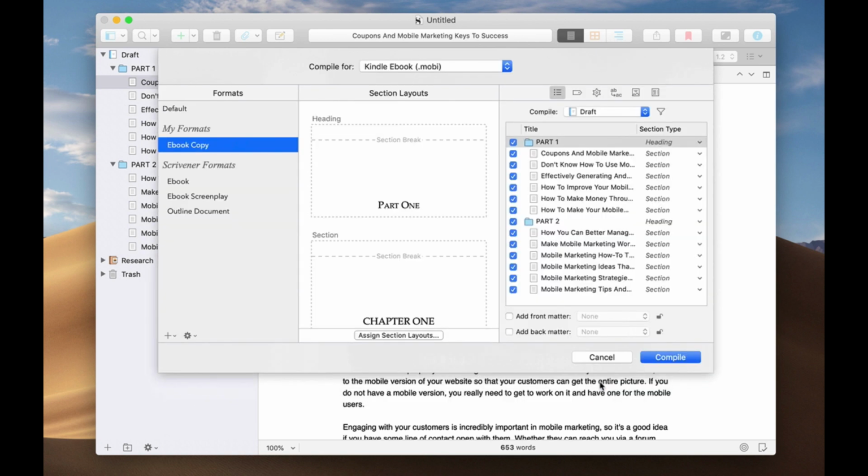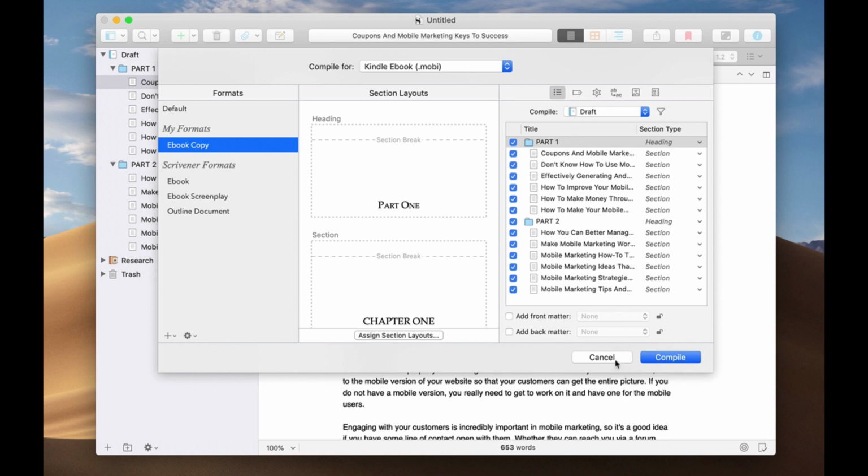But ultimately, at the end of the day, what you do is you take your document and you assign section pieces to the various parts of your document, and then you compile. And that, my friends, is how you compile in version 3. Now, elsewhere in the course, I've included a link to Literature and Latte's version 2 to version 3 downloadable PDF as well, which goes into it in further detail. My advice to you, though, is just play with this and assign the component parts to the documents and hit compile and see what you get. Because when you start to play with it, you're going to realize it's incredibly powerful.